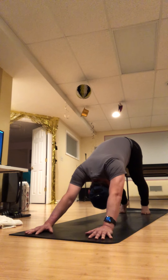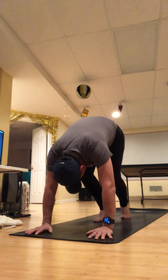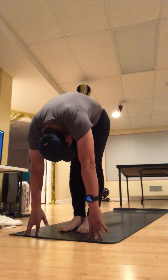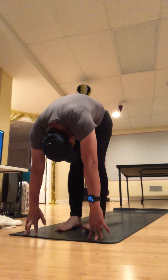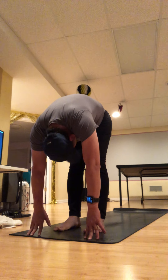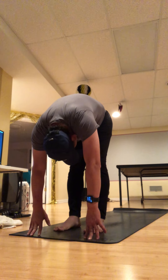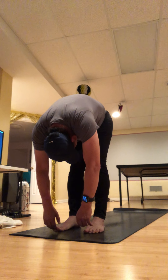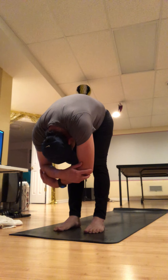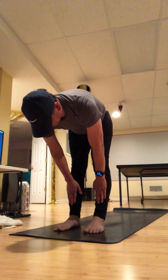Take a full inhale, come up on your tiptoes, bend your knees, and walk up to your hands into a forward fold. Feet can be hip distance or even wider — just let your head relax, maybe bend the knees. Shake your head yes, nod your head no — just get your neck out of the picture. Sometimes rocking from side to side feels good. Then let your hands drop down, inhale into monkey pose — nice straight spine just like in tabletop.